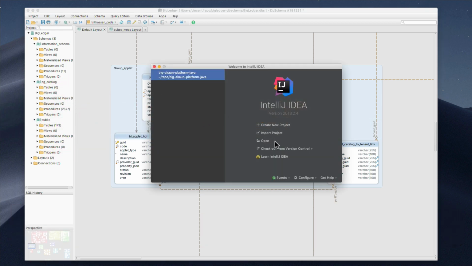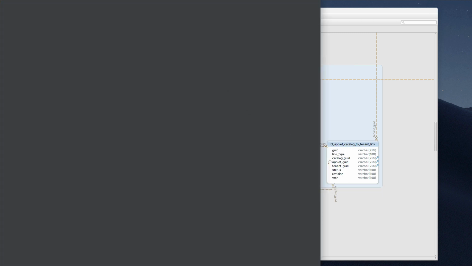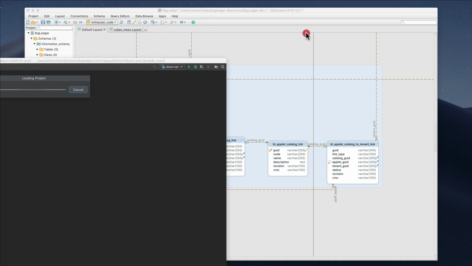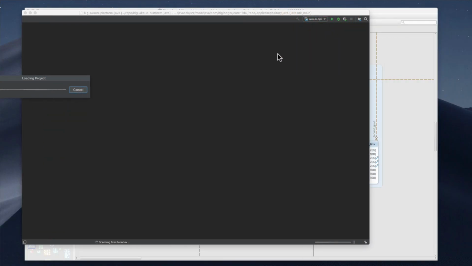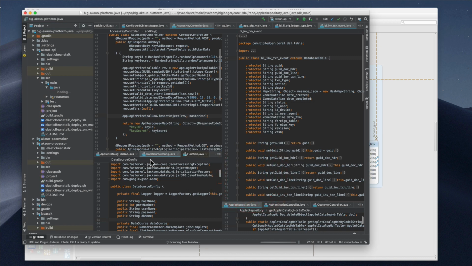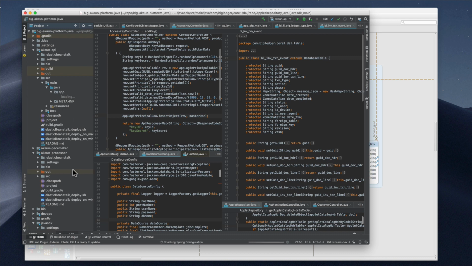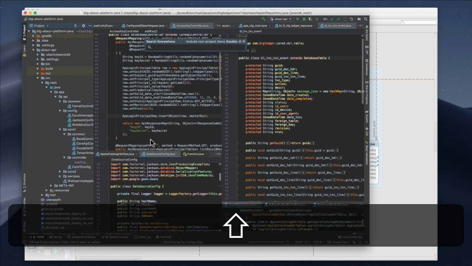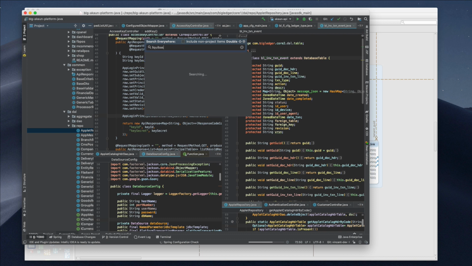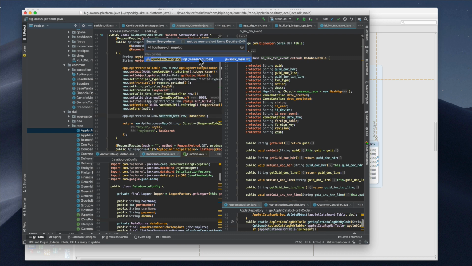IntelliJ, okay, so I open. Where is the change log located? Press shift two times, then type Liquibase dash dash change log. It's still indexing. Okay, this is the one, right?